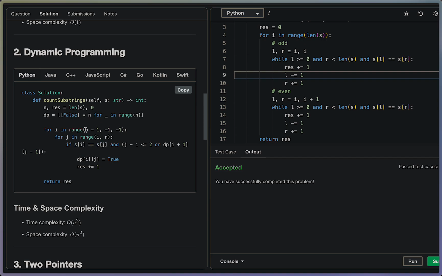This is like a backwards, no? This is basically the index at the very end, index at the very front. If front and back are the same, and j minus i is greater than or equal to 2, or dp[i+1][j-1]. It's a 2D dynamic programming array, bro. False?